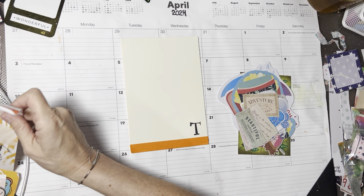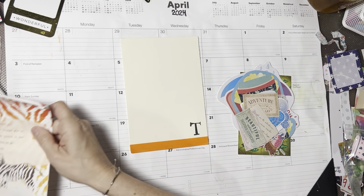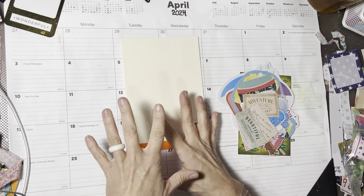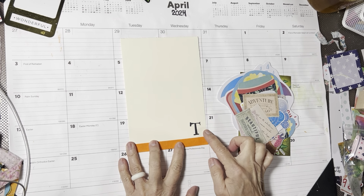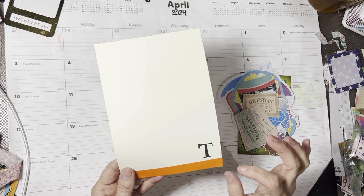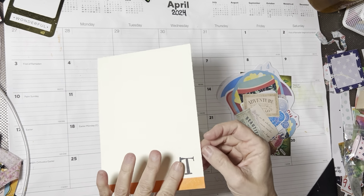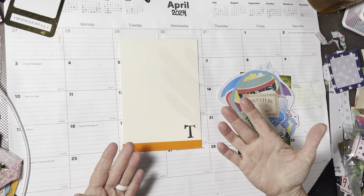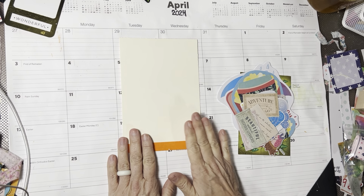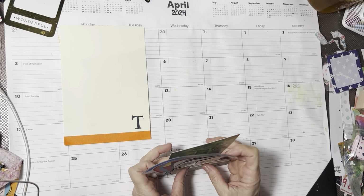I am starting to gather a pile of kind of some orangey. Something's happening. And I don't know what it is, but my creative brain is kind of making this, right? Robin, that is so sweet of you. You guys, this is like a piece of paper with some orange tape on it. And then she hand drew, and I have to look to make sure you did. Yep. A T on there. I mean, so simple and so thoughtful. Thank you so much. That just speaks to my heart. Thank you so much. Okay. Look at all these other yummies.